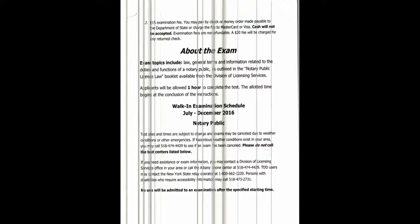Pass and fail, they will mail it to you, and if, let's say, a month or 2 months pass and you didn't get any result, then I would obviously contact them. But don't contact them just a week later and ask, oh, did I pass? They specifically say on their website that you should not call them. So you don't want that.